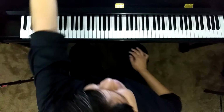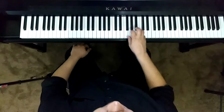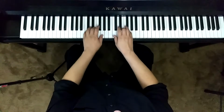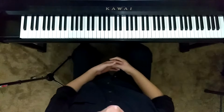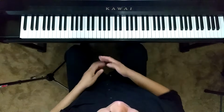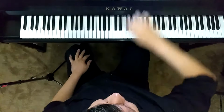This piece begins in the key of C major, and we also have the key of G major. So we're going to be both in C position and G position. Let's go ahead and prepare for that. The first step for this piece is to review the rhythm and the note names. Let's take a look at the first page.